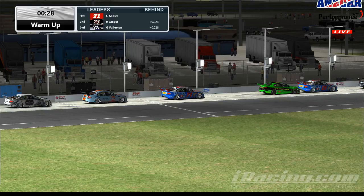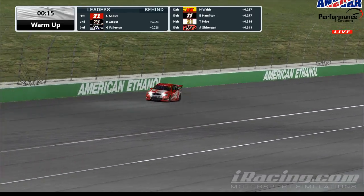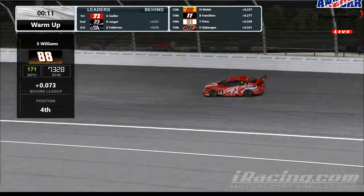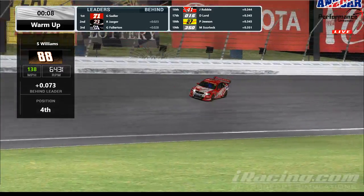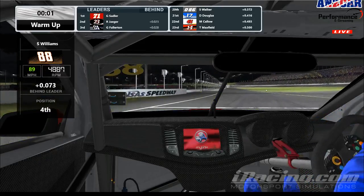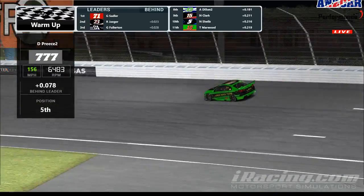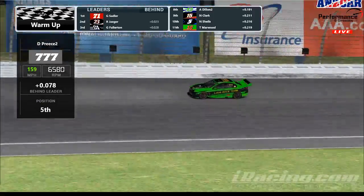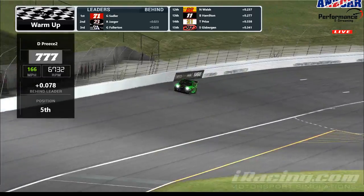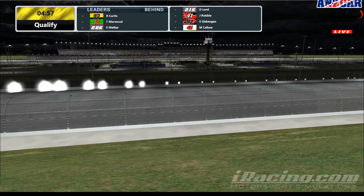So as we wind out practice and get ready to go qualifying. Just watching Stephen Williams right now. He's currently sitting in 4th in the practice times. Of course, practice times don't always count for a hell of a lot. Everyone's pushing, trying different things, searching for different lines. Right, so that's practice done with. We'll start to see the guys roll out for qualifying.